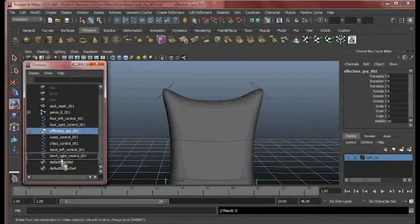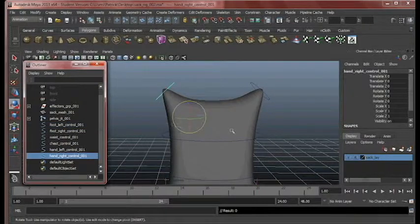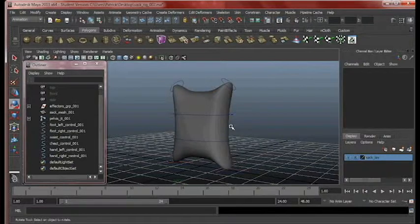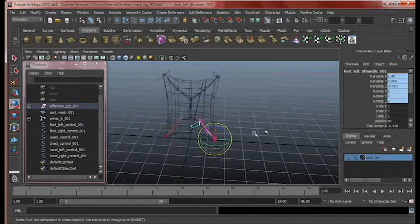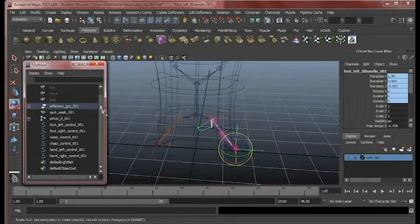Alright, I'm going to drag this effectors group all the way down here so it's not in the way. Maybe I'll put it right there. Just get the effectors out of the way. So now all my controls are next to each other. I don't know, that's just something anal I did. Being really organized. Alright, so now we have to parent our control points to our joints. Before, we parented our control handles to the IK. This time we're just going to parent our control handles directly to our joints now. Okay? So great. Let's just go ahead and do that.